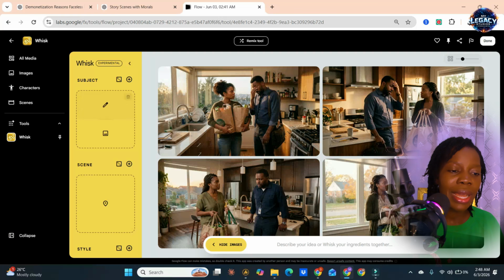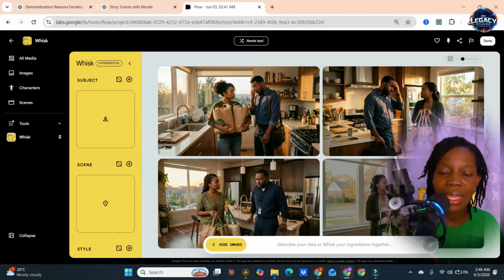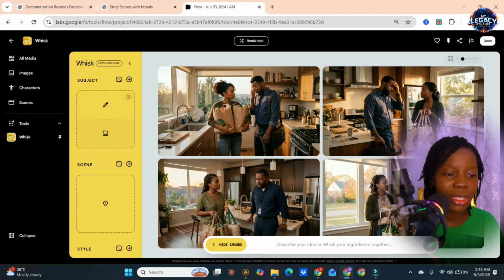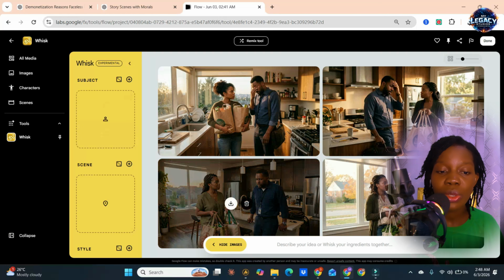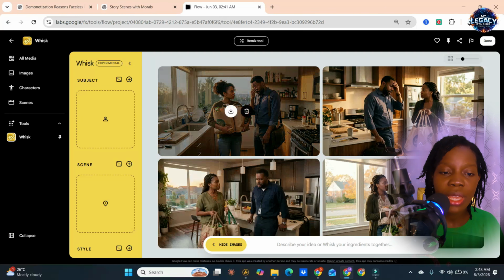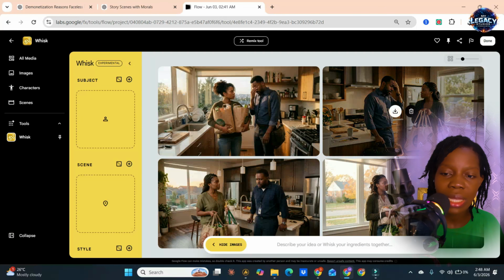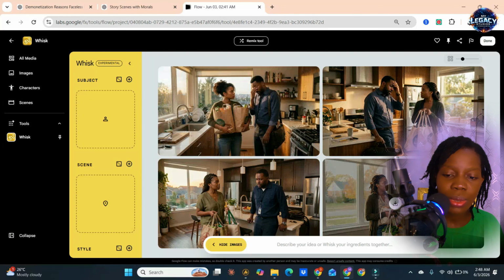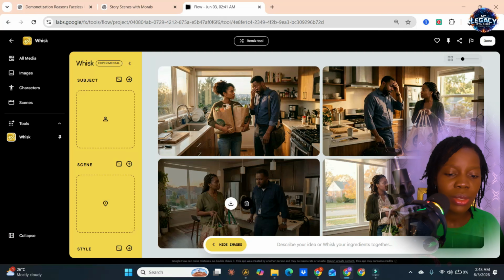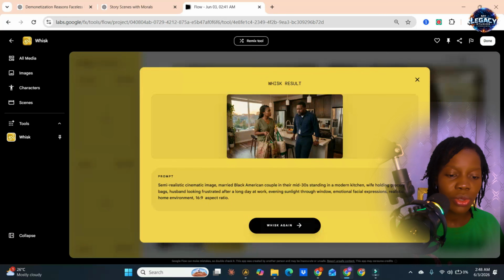Okay, now another thing that I want us to try is a subject. So you know, here you can upload your subject if you want to create consistent images. So here I'm going to use one of these images as my subject. So let's go with this one. I'm going to drag and drop it here. Let's see if it will drop. No, it's not going to drop.